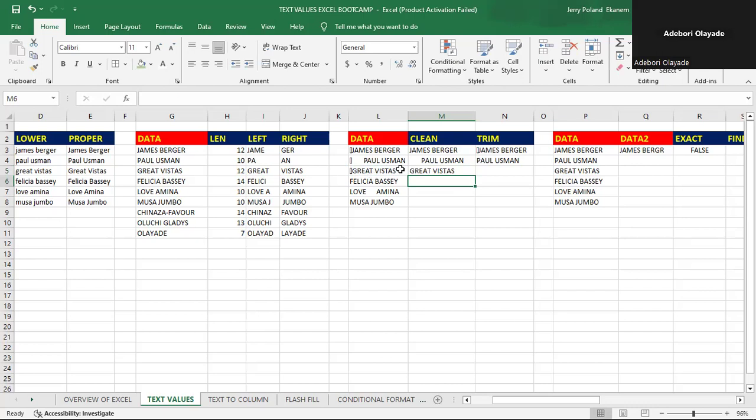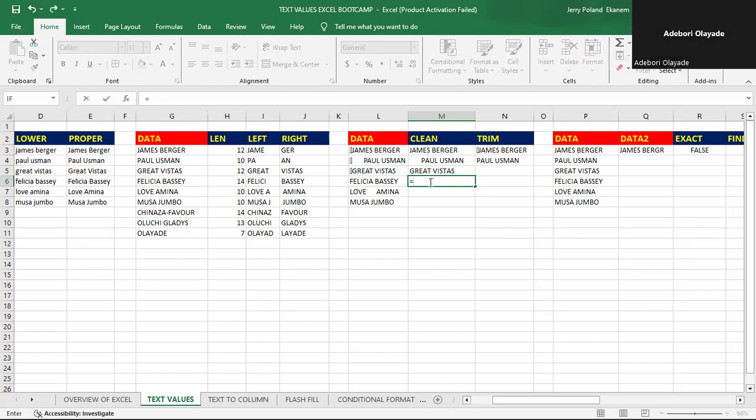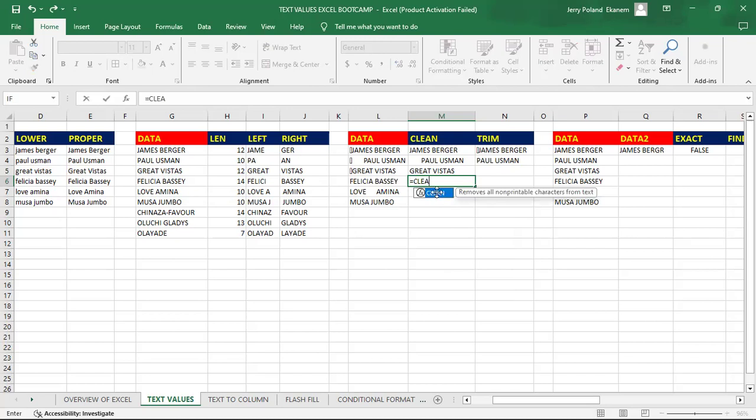That unprintable character is gone. Now for this particular text, is it clean or not clean? It's clean already, right? Sometimes you can just do it like that. Clean, bring it. It's already clean.